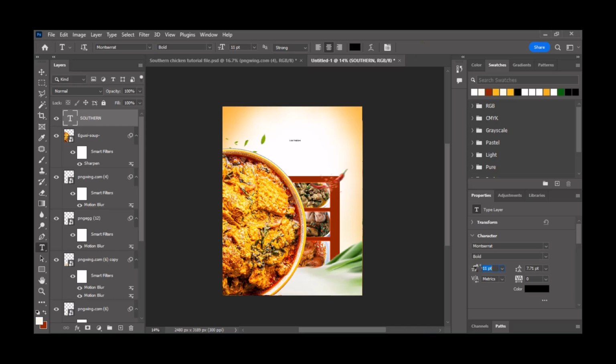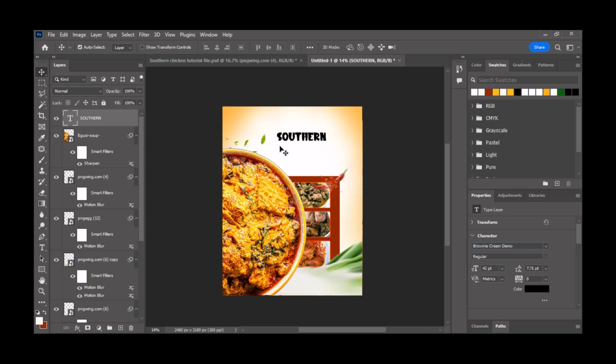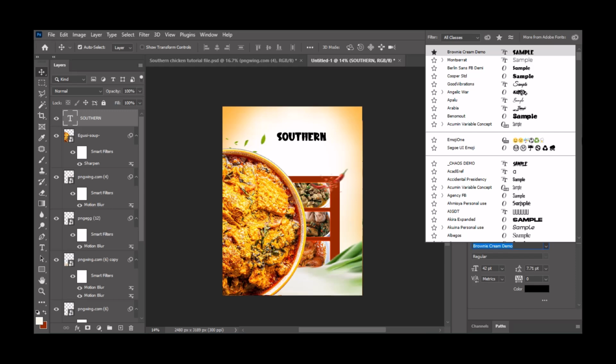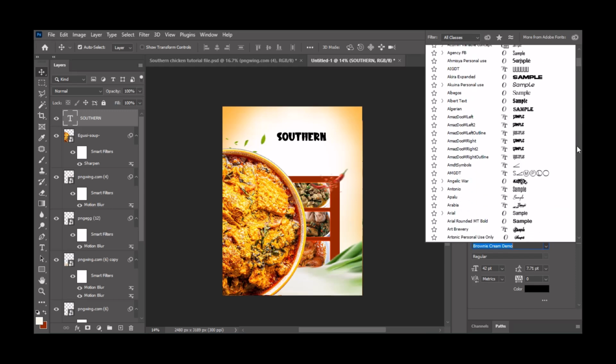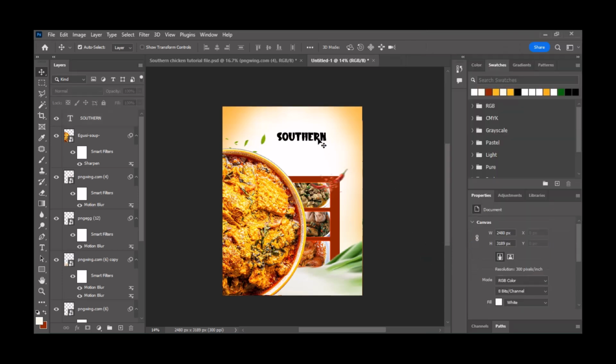Let me work on the Southern first before bringing in the kitchen. I'm gonna change the font to this one. Actually, I have a font that I actually used. Anyways, for the sake of this tutorial, this will do.